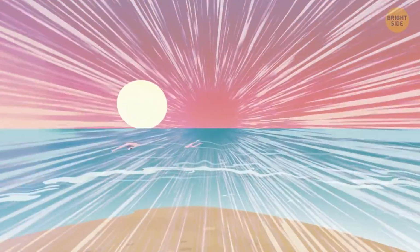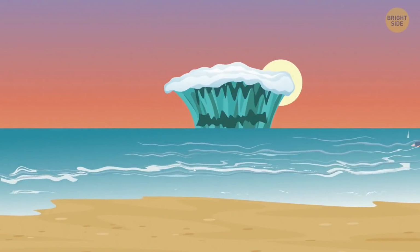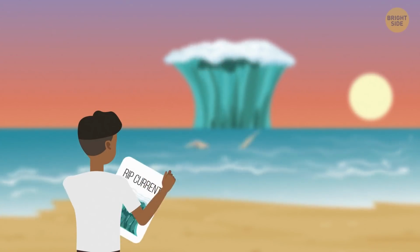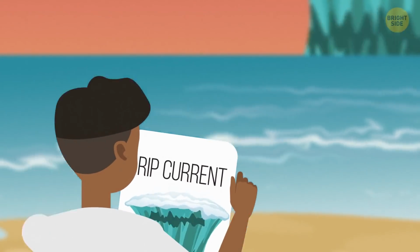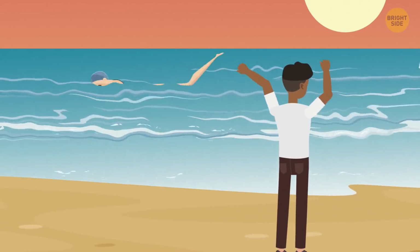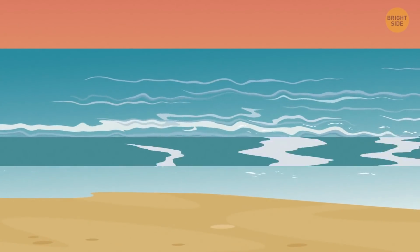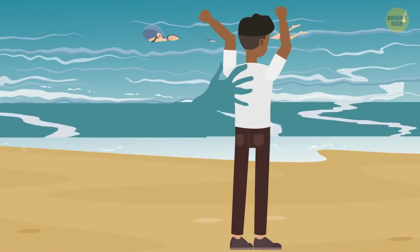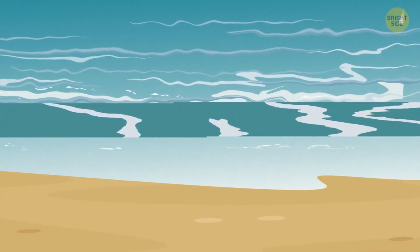You mark the area with 4 sticks for those who don't know the rules. You notice a wave quickly moving at right angle to the shore. Beach Survival Guide says it's a rip current. They can form in any part of the world. You tell everyone to stay out of the water until it's gone. Rip current corridors are usually narrow and not dangerous, but they can get long and wide as a bowling lane. This beast can pull you in the water even from the shore.